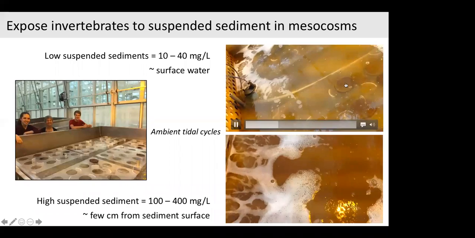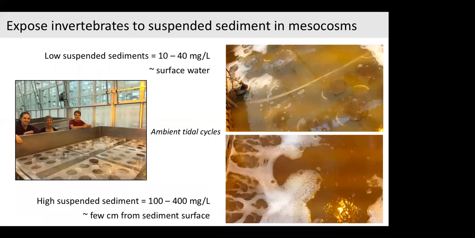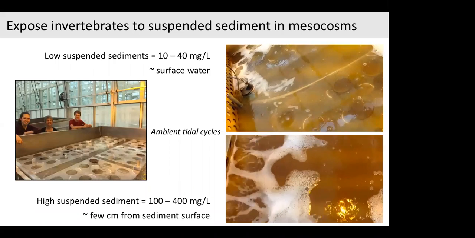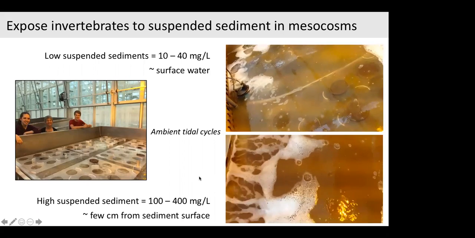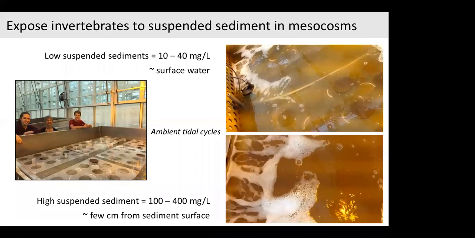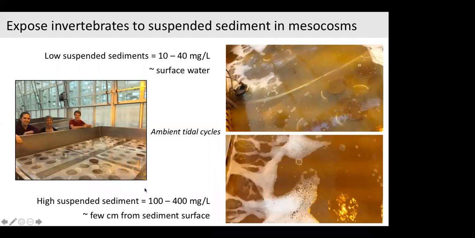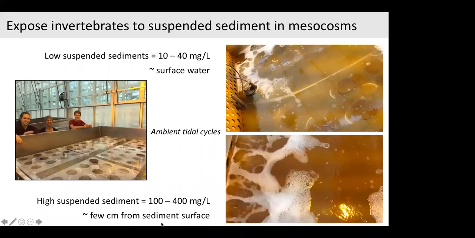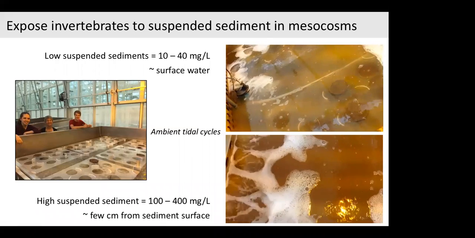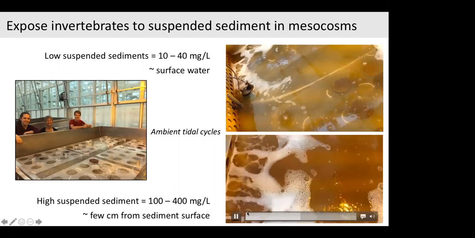Some of the cores, and you can see our cores with animals in here, were in a mesocosm with low suspended sediment, so 10 to 40 milligrams of sediment per liter, and that would be what you'd find in surface water in the summer. And others were in this other mesocosm with high suspended sediment, 100 to 400 milligrams of sediment per liter. Again, this is a lot of sediment. We needed a lot of aeration and pumps to just keep that sediment moving all the time. That would be more typical of what you'd find in the sediment water interface, where the water moving over that carries a lot of moving sediment. And of course, that's where the benthic invertebrates are living, and they're inundated with this big moving wall of mud.